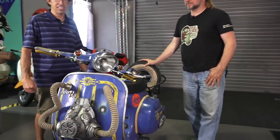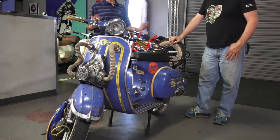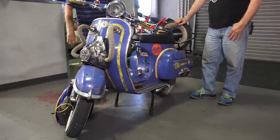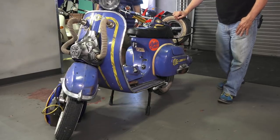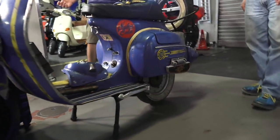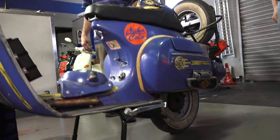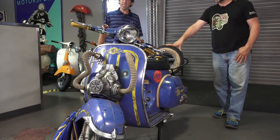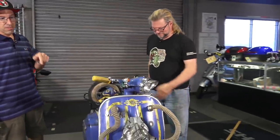He's gotten rid of the basic points and otherwise pretty crappy electrical system on these 1970s scooters. It's now converted to AC with the SIP VAPE ignition system — a great ignition system. It powers all these cool LED lights and has gotten rid of the battery. He's also got a road pipe on there — not as crazy as a full expansion chamber, but it gives a boost and has the classic look along with that popcorn noise vintage Vespas make.